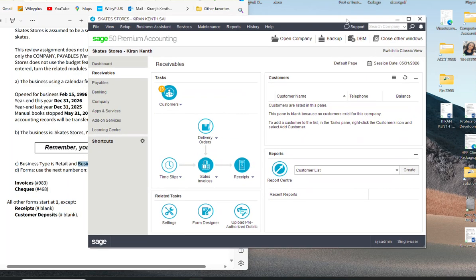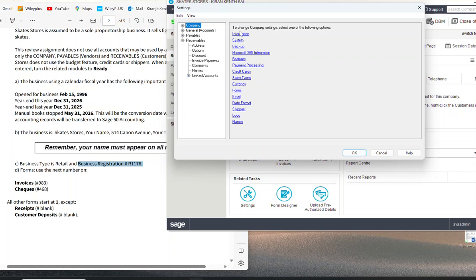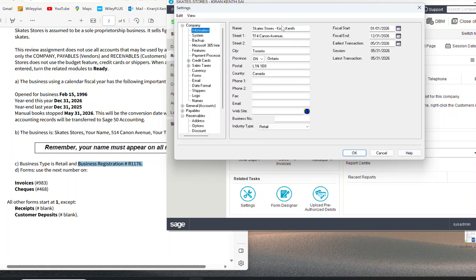I'm going to try to move it so that I see the same thing. Everything that you have in here is set up under the settings. So I go to the settings. The first one was my information. That's where we enter the company information. We already kind of set that up. The only thing I didn't do there was the business number. So I'm going to add the business number.